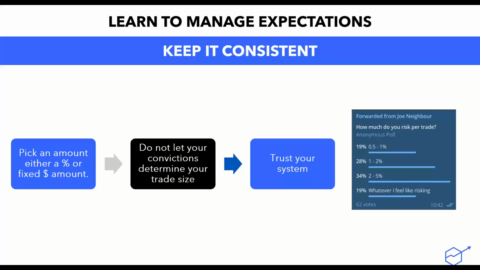So it really is important to be consistent. And the thing is, with expectation, who knows what one trade is going to go on and make you the big bucks. It may only be a handful of trades a year that go on to hit 5 or 10 times the amount you risked on a per trade basis. Most of them are probably going to fall by the wayside, or be very small winners or small losers. So there's generally no reason to have any sort of outsized conviction on any one trade at any one time.